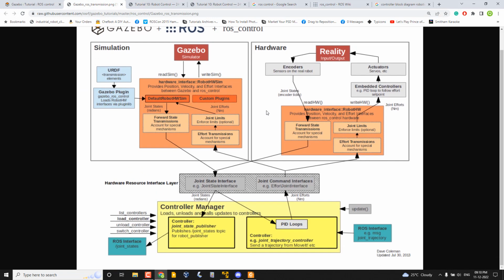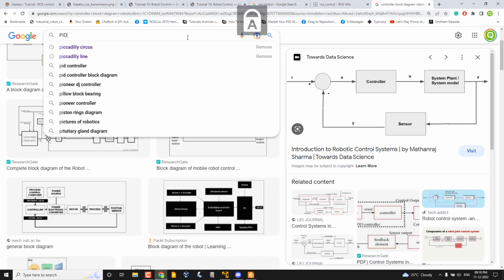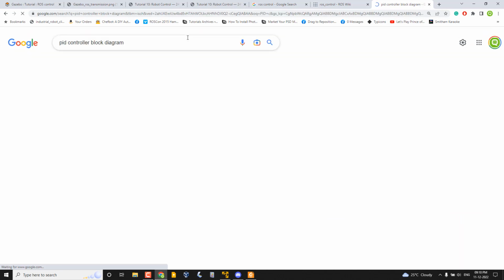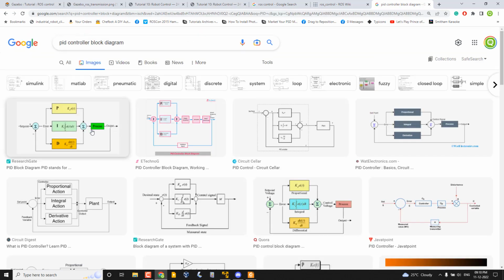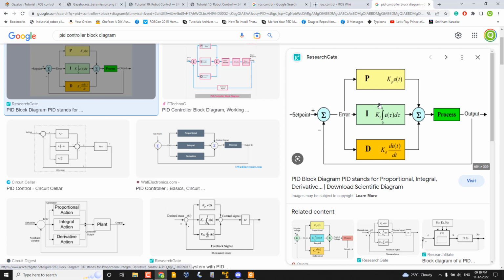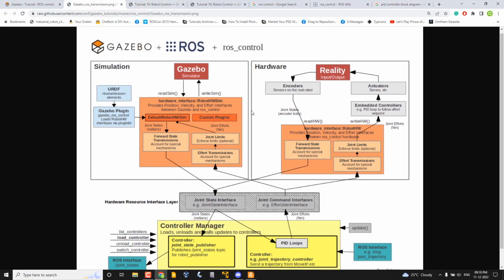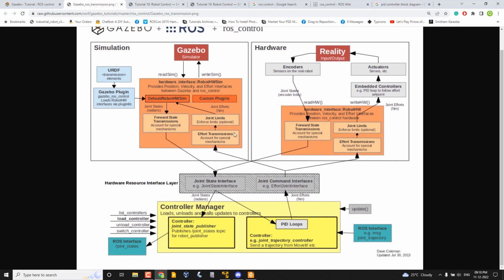So I think PID controllers are commonly used. If you just search for the PID controller block diagram, you will be able to see it. P stands for proportional, I for integral, D for derivative. There are 3 components. So we are giving a set point, and this is the output. It will be going through this loop and then it will be controlling the output. Okay, so basically just understand that the controller can control the output, maybe you can say for smoothening the motion.